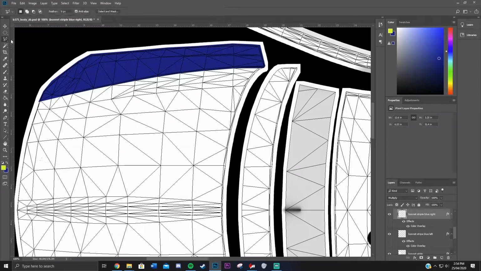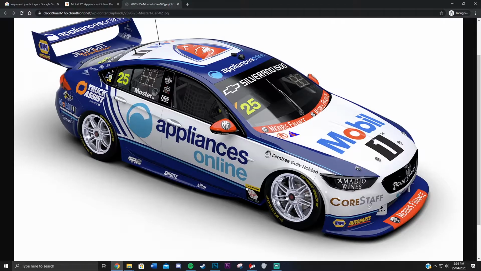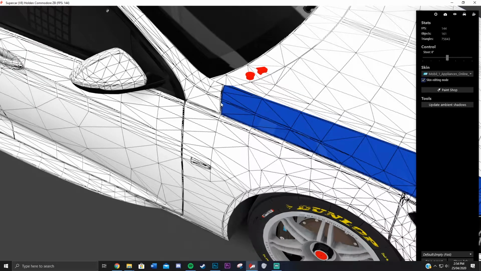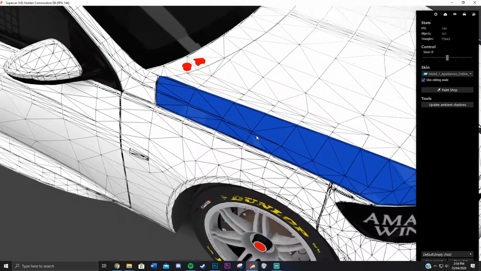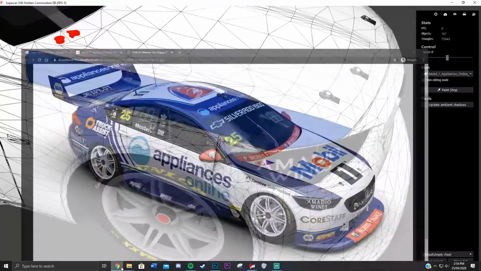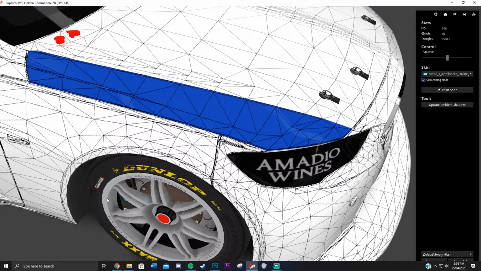So I'm just going to go back to the polygonal lasso tool, follow the stripes on, and we're basically just going to follow under this line here I should say. Looks like it might be about right. It's a little bit lower actually. So we might just follow the top of this line here.